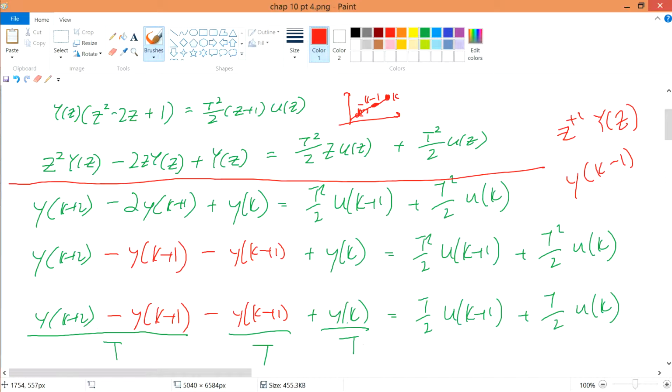Next, if I have plus 1, then I have k plus 1. So in this case, I'm talking about a forward, a future system. So I have y(k plus 1) at this side. This is the discrete point further than k. Nonetheless, you can also have k plus 2. So z plus 2 is k plus 2, right? So I have a next point at k plus 2, which is this thing. And therefore this z squared Y(z) can be rewritten as y(k plus 2).